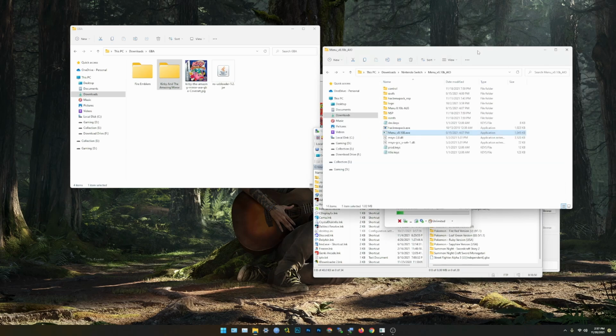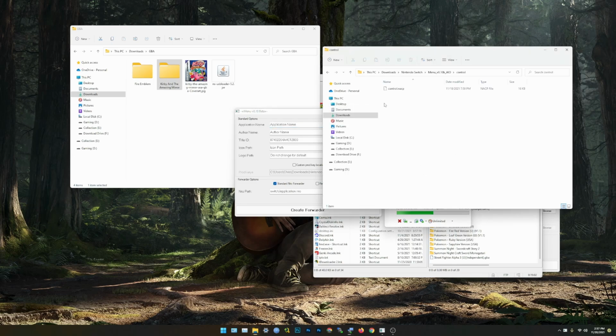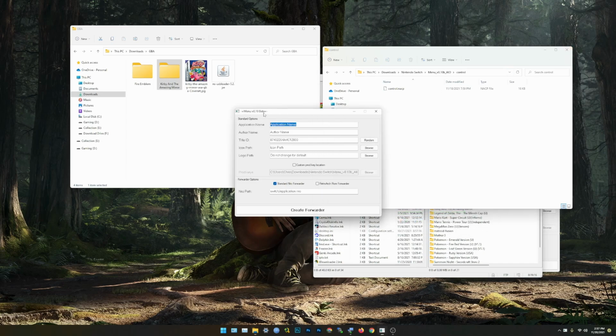And we're just going to be using the menu. If you've seen my previous video about this, you should know how to set it up already. You should have your title and product keys. You should have your keys in your menu folder already. And you should have copied the control NSP and NACP. I'm just going to link the article from GBA 10 that shows you how to set it up. But yeah, you should have everything set up already, and we're good to go here.